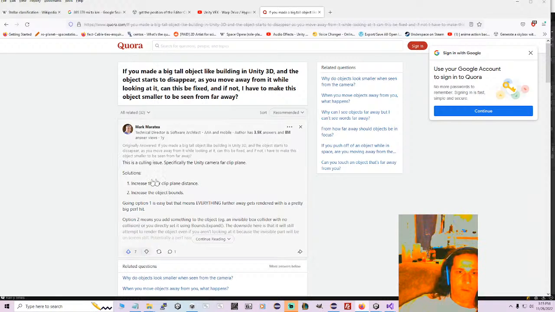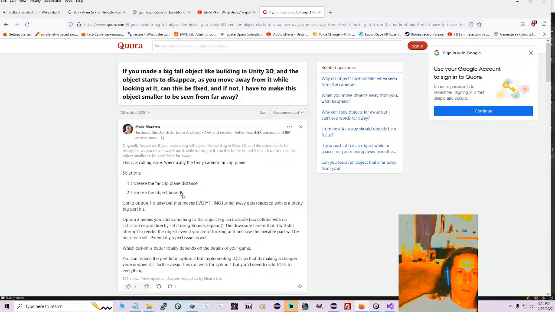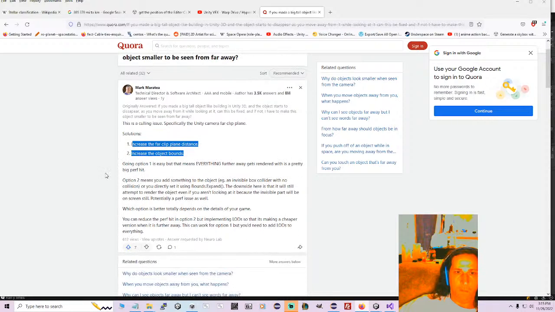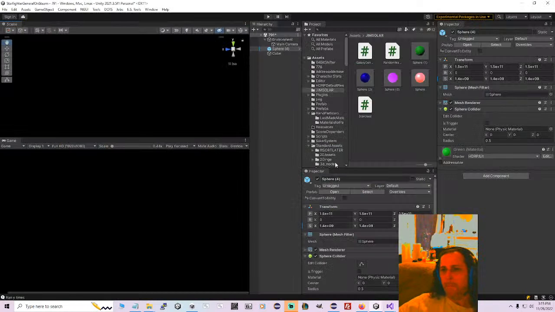Increase the far clip plane distance. Camera.